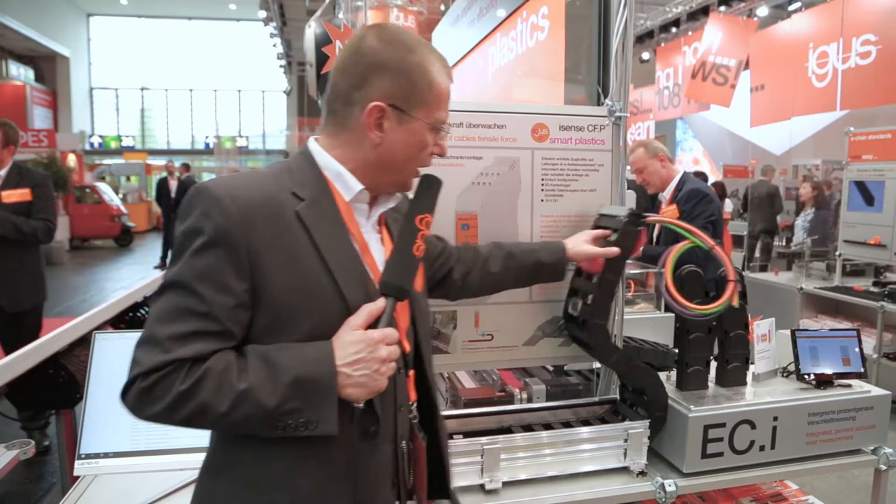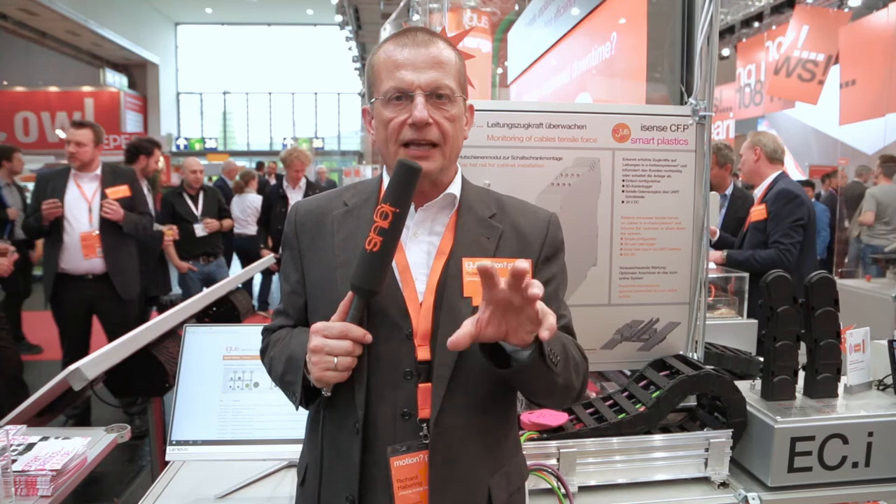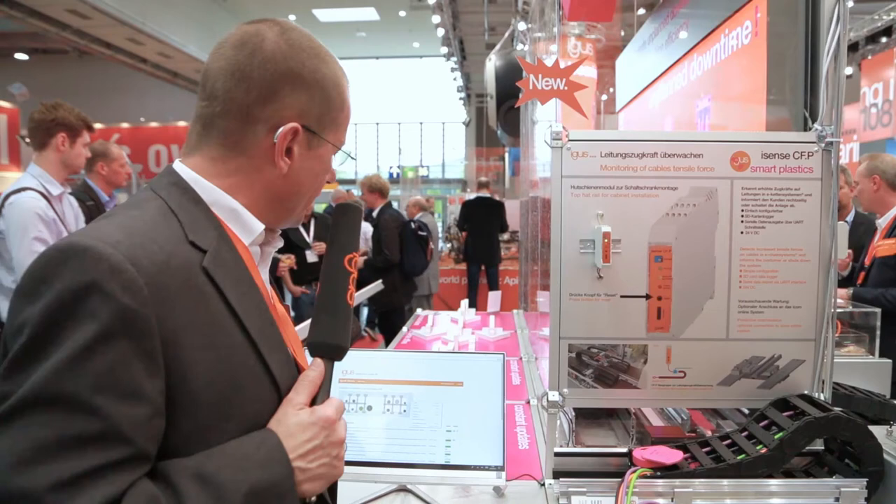Additional boost sensors send the data to the internet, where a kind of data mining and calculations are done with AI algorithms and machine learning algorithms which compare the number of strokes and the lifetime with many other applications around the world and with the laboratory where we do thousands of tests simultaneously. By that, the system is continuously learning and in most cases this number of days will be increased, stretching the customer's time until they have to do the maintenance job.